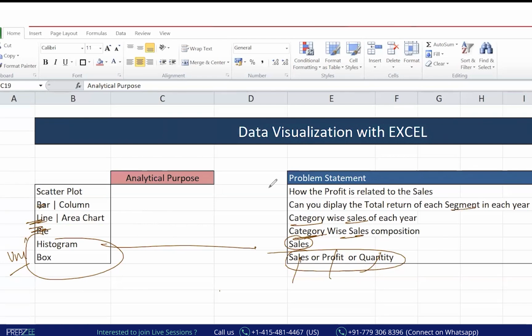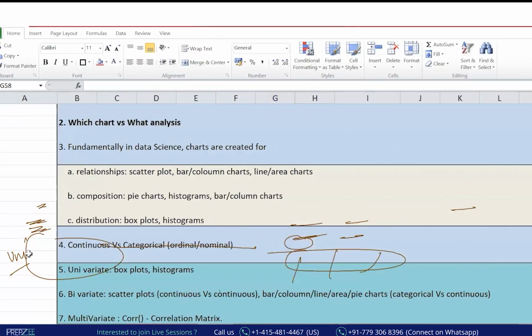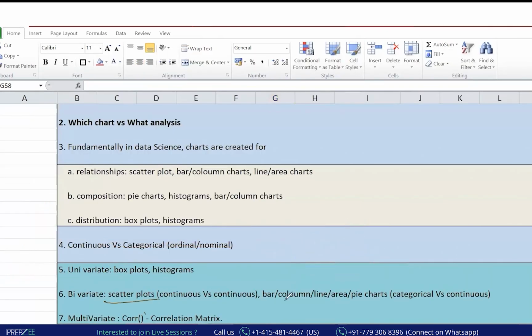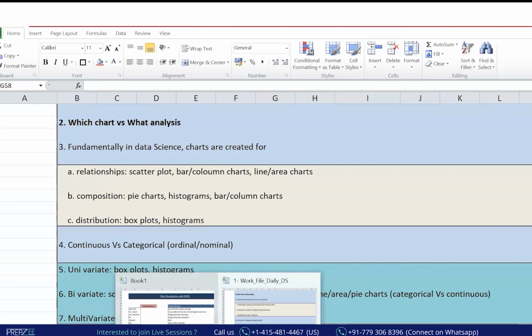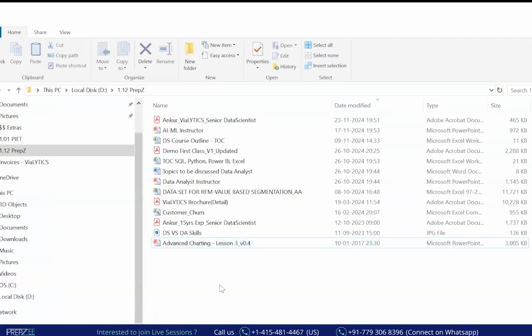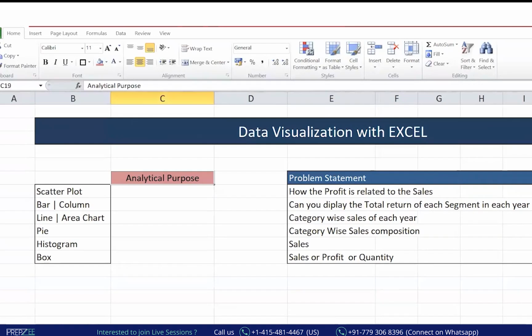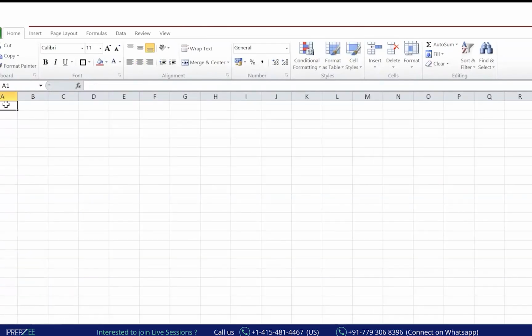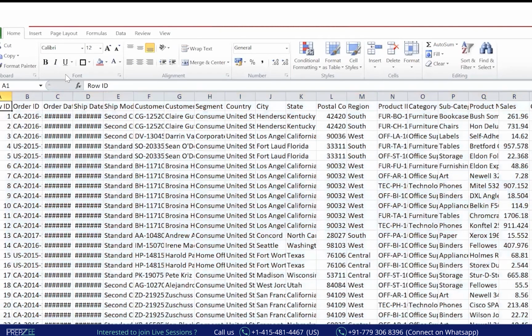So I have categorized them into univariate and bivariate. Scatter plot, bar chart, line chart, area chart: for all of them, you are required to have exactly 2 columns. This is 1 column. And there are going to be many more charts where you have to have more than 2 columns. That is multivariate. So this is how it looks. Let me now help you get along with the charts. For that, I'm opening the sample superstore data for you. I can come up with multiple choices for you. So this is what the whole data looks like.